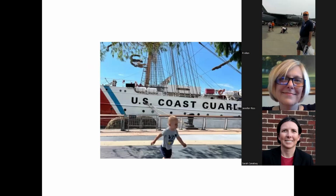I'm sure you're thrilled. And this is what I always like to show people when I end this. This is a bunch of lines in use on U.S. Coast Guard cutter Eagle. And the small person running in front is my grandson. He was very impressed with the big boat. He was three years old at the time. No, two years old at the time.